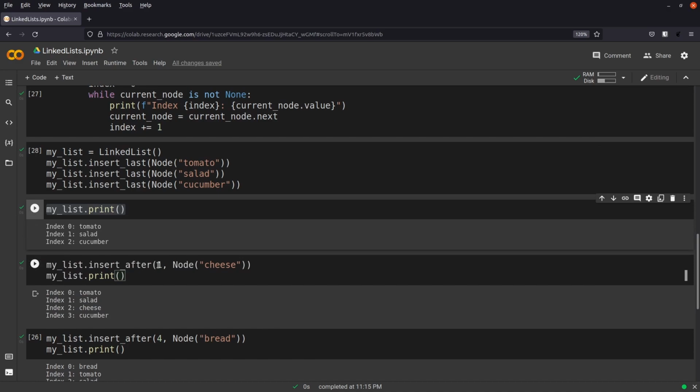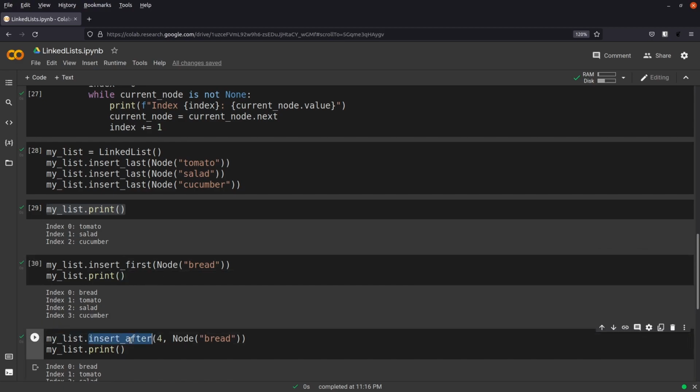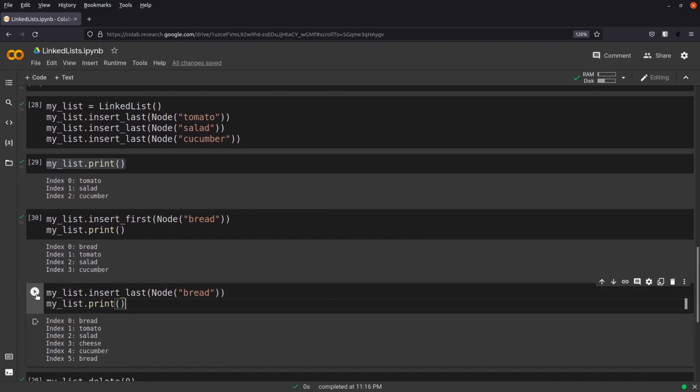So now we can try insert first with the bread. Yep, that works. And now insert last, also bread. Yep.